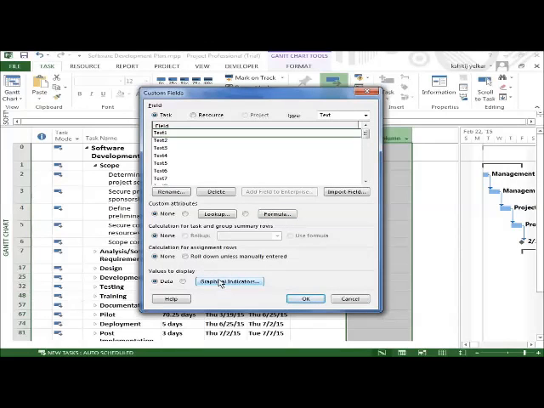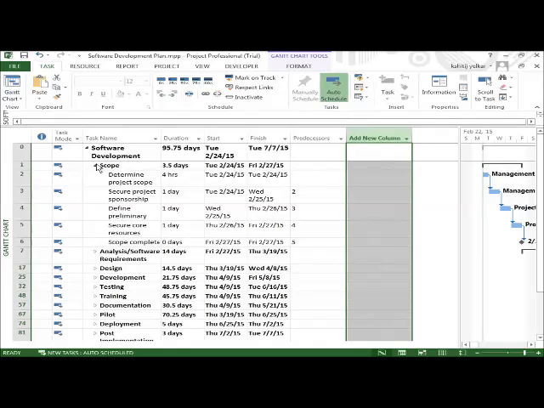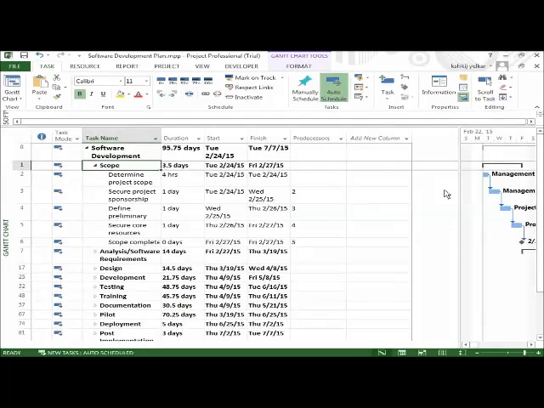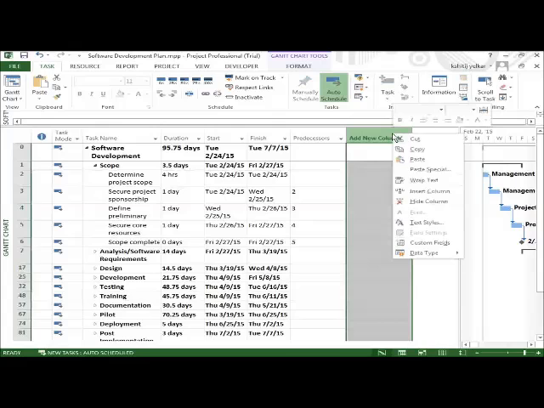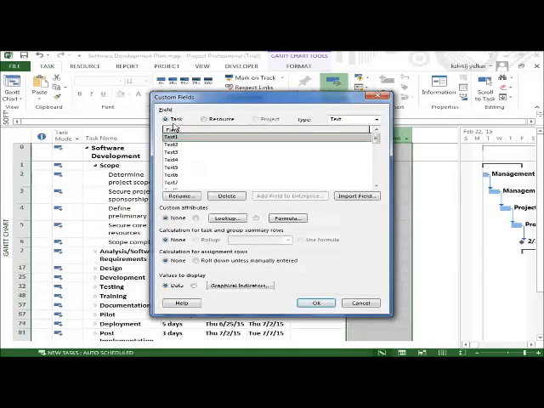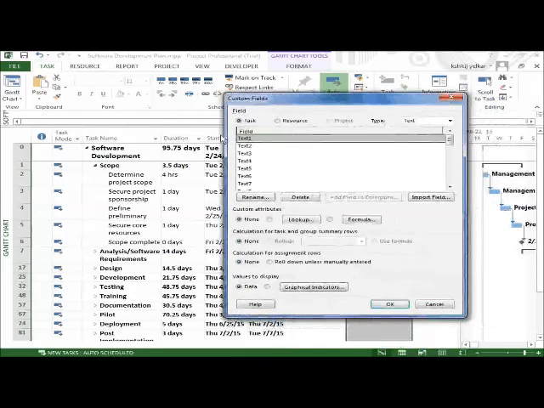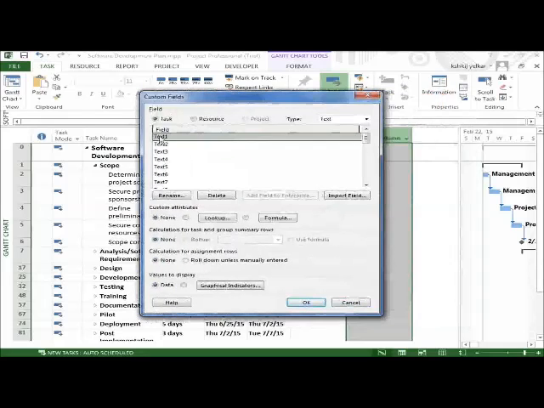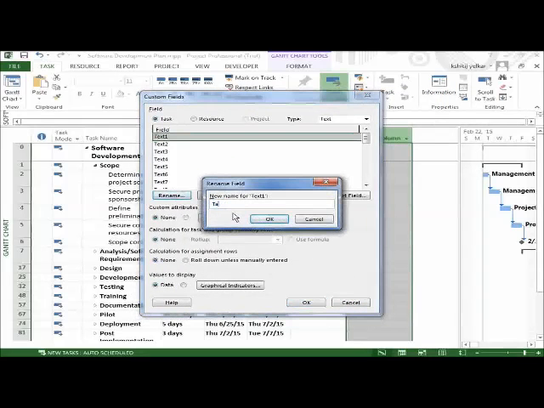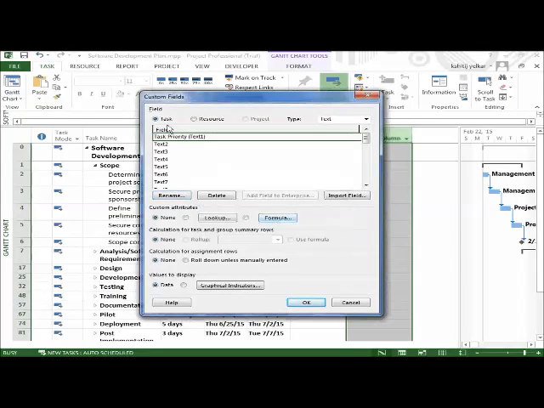Let's see how we will add a particular customized field. Assuming I have to add some custom fields, let's see, task and text field. I'll say three types. For example, we give the priority to the task. For that, we rename it and say task priority, and say okay. So here we'll use lookup.